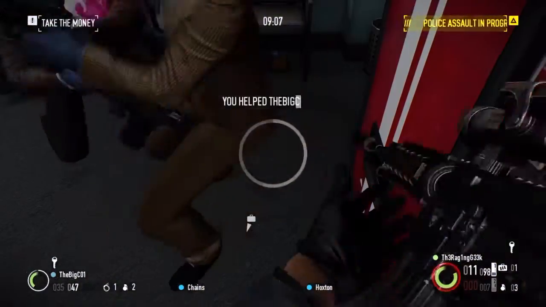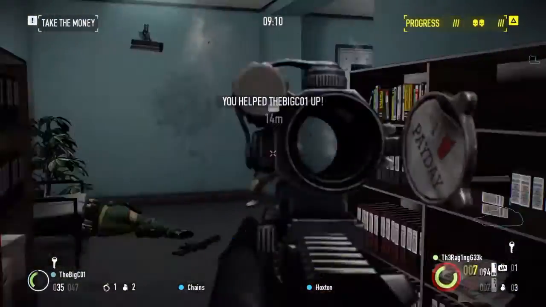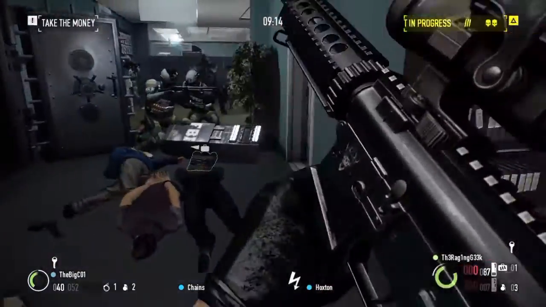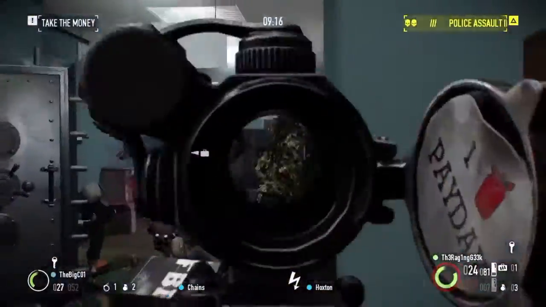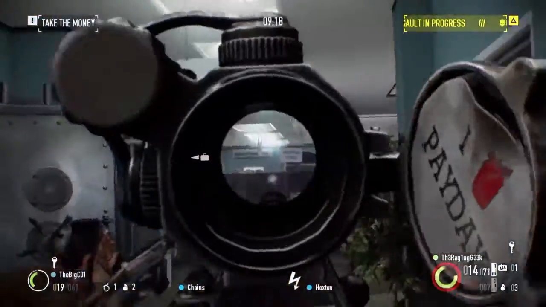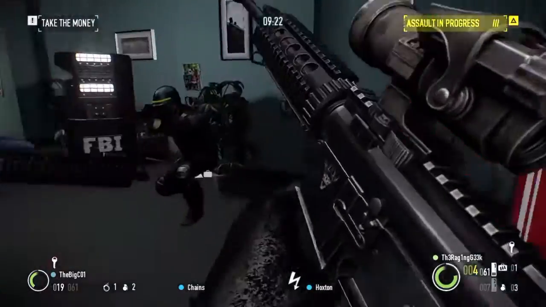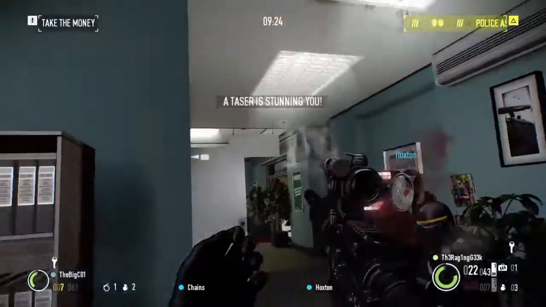Helping my ally up here real quick. I guess Hoxton was not doing a very good job of reviving him. Now we're going to run inside. Once we clear the enemies out front here, we're going to run inside. We're going to start picking up these bags of money. We're going to bag the money up and get ready to get the hell out of here.